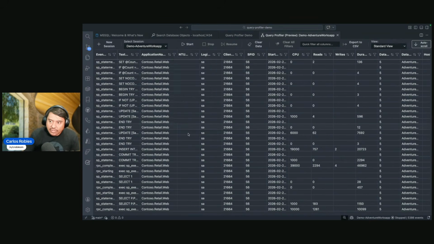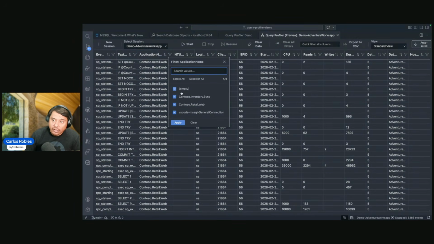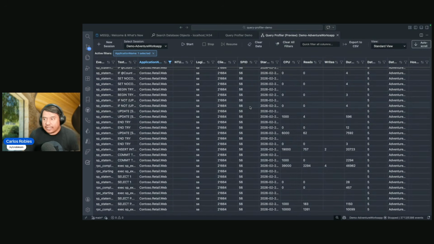So I'm going to select this, and with that, the filter gets applied to this data set that I have here on the screen. And you can see that it's super easy to keep track of your filters and disable your filters if you want. We try to introduce a new experience here that allows you to have more control over what you see on Profiler.